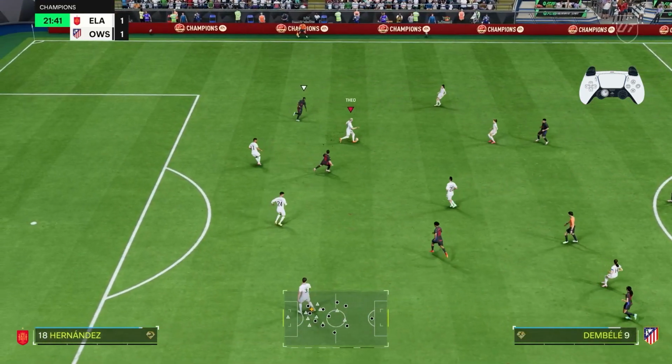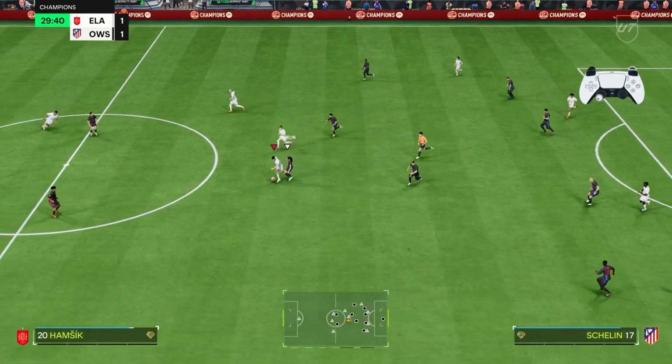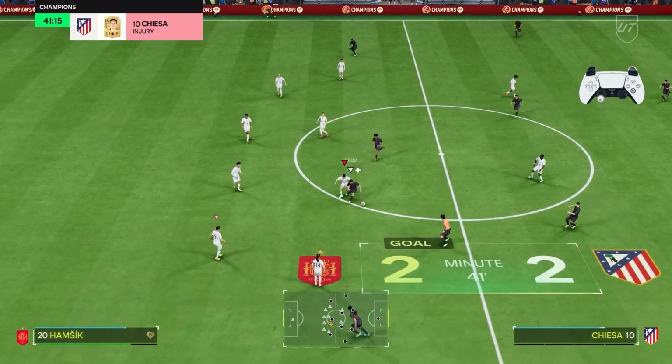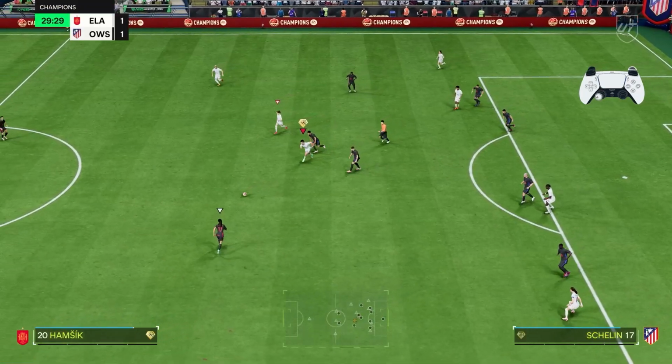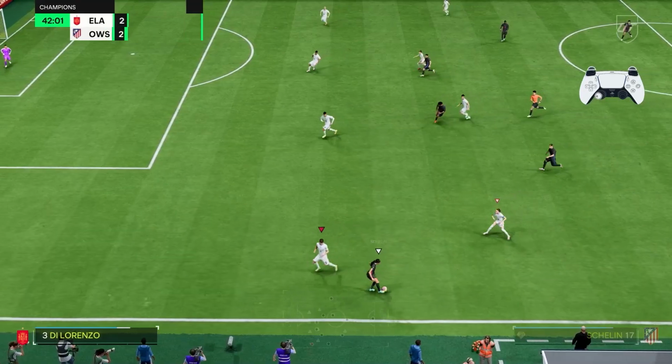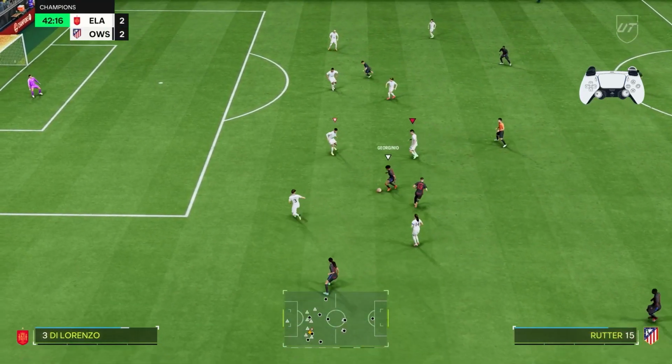Another thing to add is that I am also on advanced defending. It allows me to perform shoulder barge, and that is very important while defending. Like as you can see here with Hamsich, I just run towards Sherlin and I end up winning the ball back. Probably butchered the pronunciation, but it is what it is.